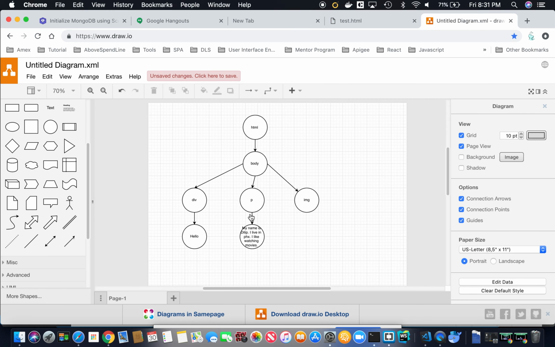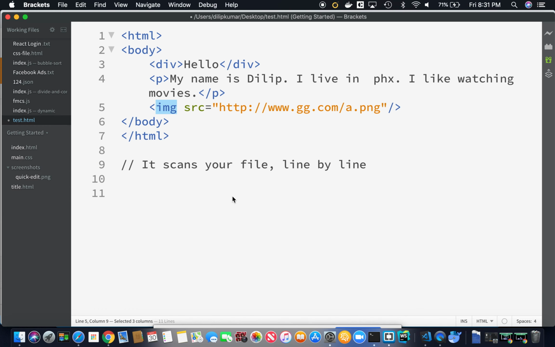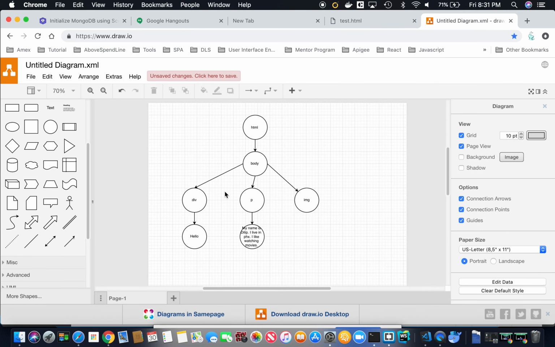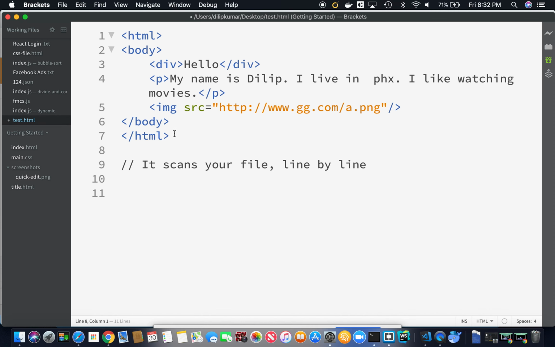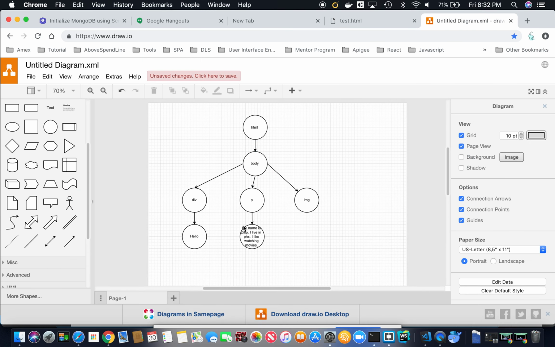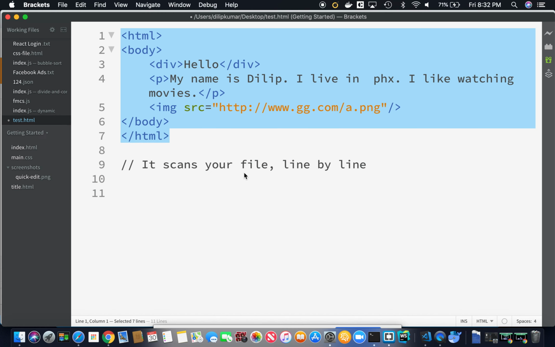So this is called the tree model, and this is called the document object model. We also call it DOM, the document object model. The same thing. Okay. So now, what the browser does is every time it maintains this structure in memory, and it always goes by your HTML code.